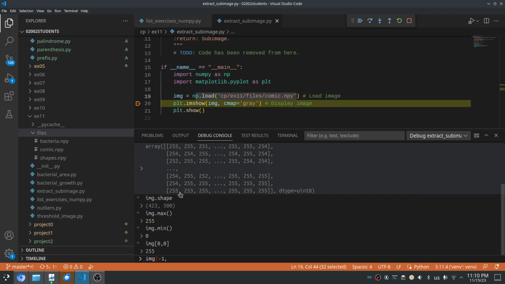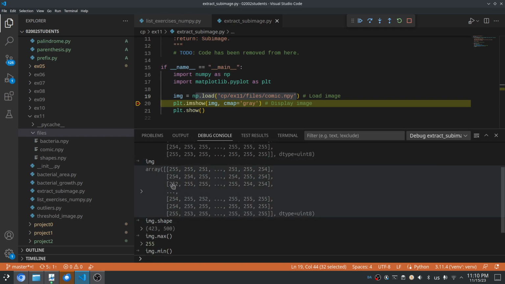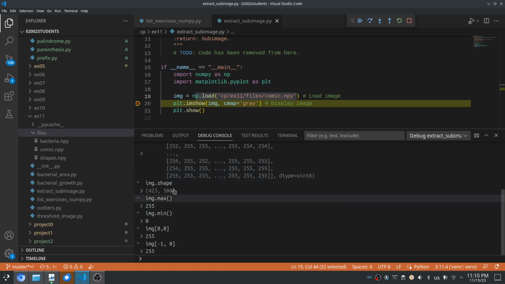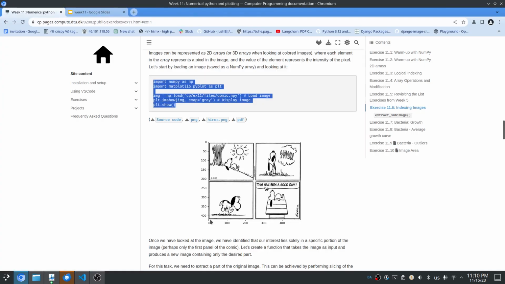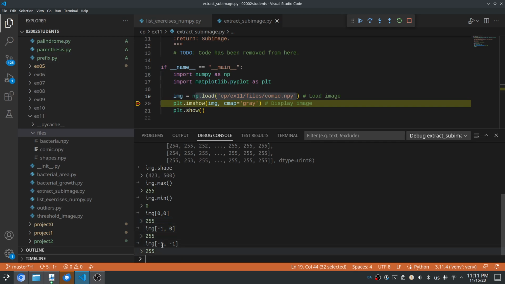We can access this by using negative indexing to get to the bottom, -1, comma 0, and that will give us this pixel right here. It's actually already indicated by the axes here. These are the Matplotlib axes. And this one we could access by -1, -1. We can see that this image has a white border around it, so when we select these entries, it's not super interesting.